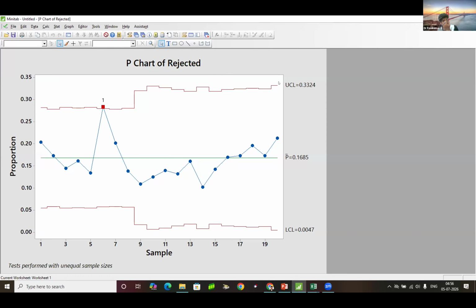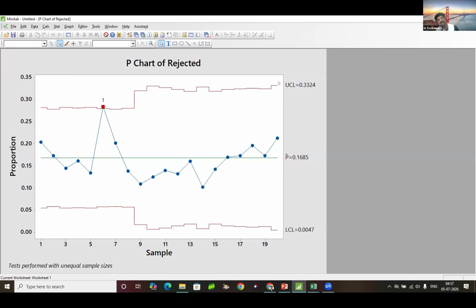Now in this you could see some of the points are so close to the center line and some of the points are above the upper control limit. So we must immediately investigate the reason for the particular point going above the upper control limit line, and you have to investigate every possible process error. The data collection process, measurement system, and everything should be thoroughly verified. And if all these things are correct and you still cannot find the reason, you have to go for a Six Sigma project.